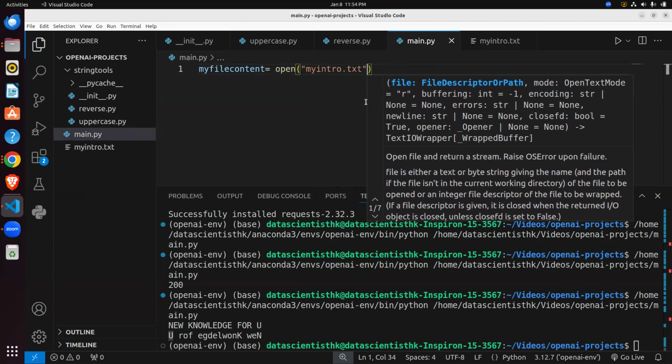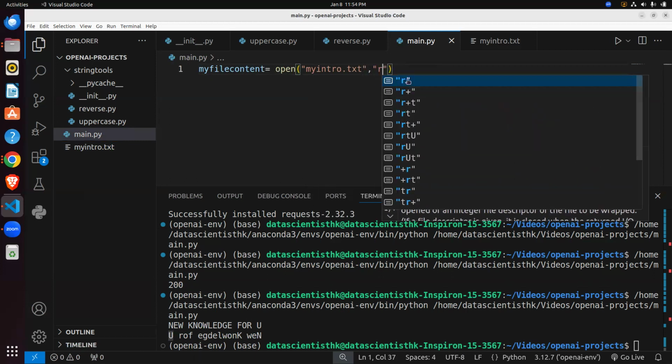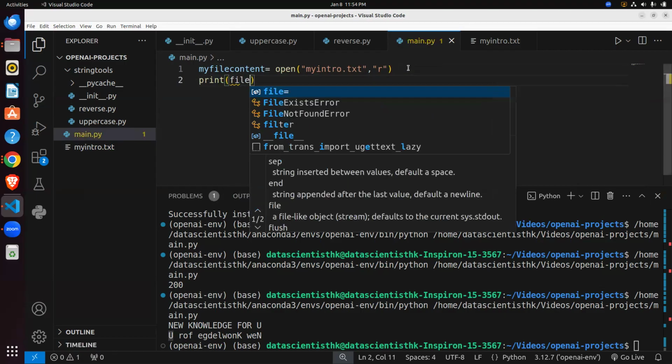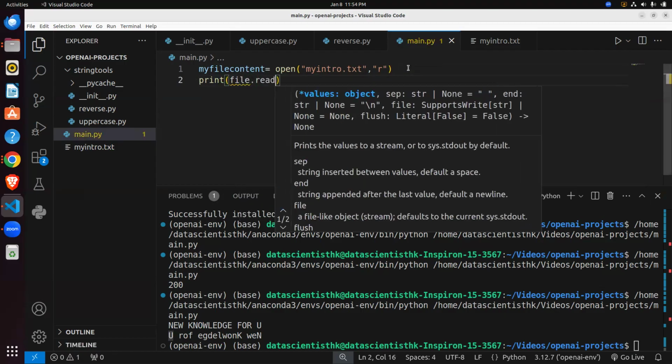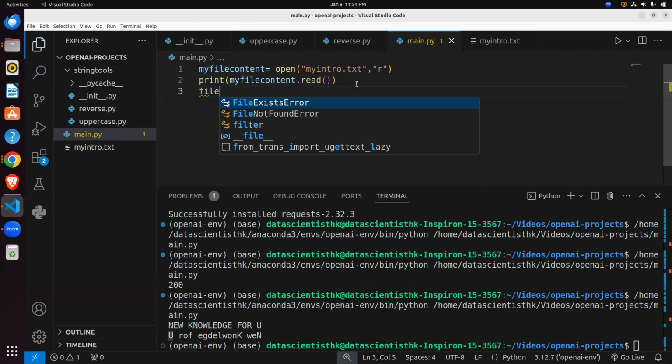In which mode do I want to read? Only in read mode. Then print file dot read, and then file dot close.